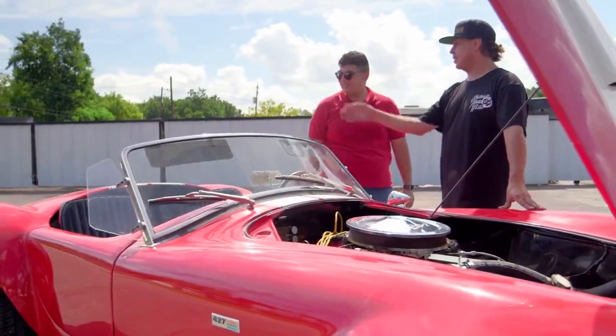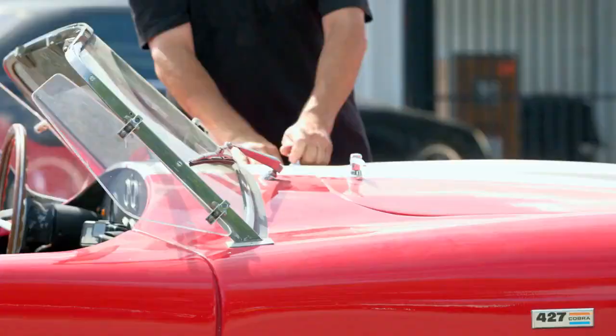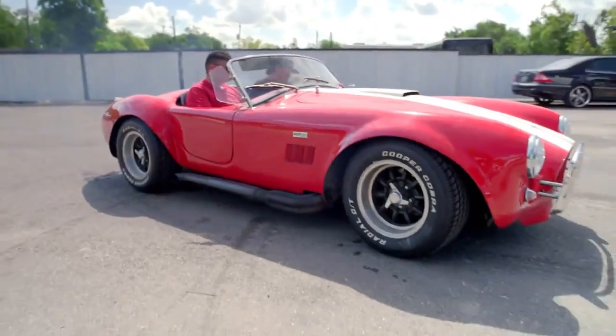I can definitely see a roll bar back here. You know, that's one thing it's definitely lacking, for looks and for safety. I like it. I think to really get the feel of it, to really see what you need, I might need to drive this myself and see how it feels, you know what I mean? Hop on in. You know, when you're building safety equipment, you really got to see what the car's made of, see what the car feels like.